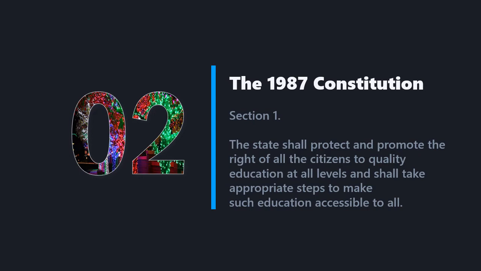Every child is entitled to the basic necessities in life: food, shelter, and clothing. But more than these physiological needs that have to be attended to, it is the responsibility of the parents, together with the full support and assistance of the state, to provide their children with quality education. As expressed in Article 14, Section 1 of the Philippine Constitution, the state shall protect and promote the right of all citizens to quality education at all levels and shall take appropriate steps to make such education accessible to all.